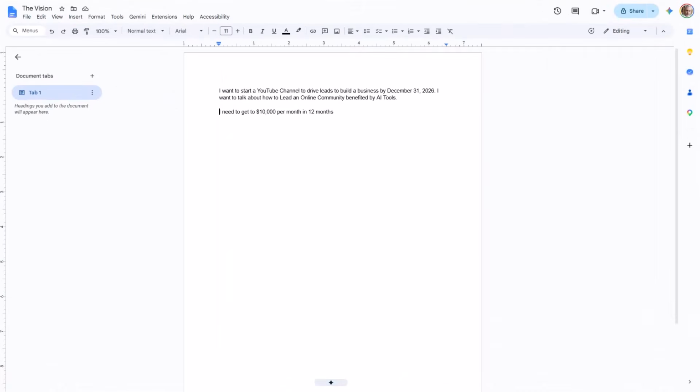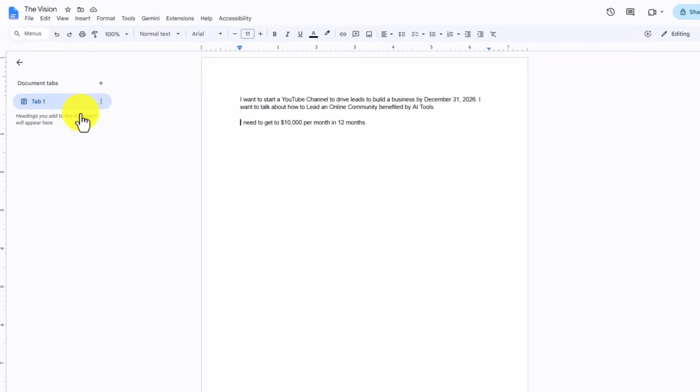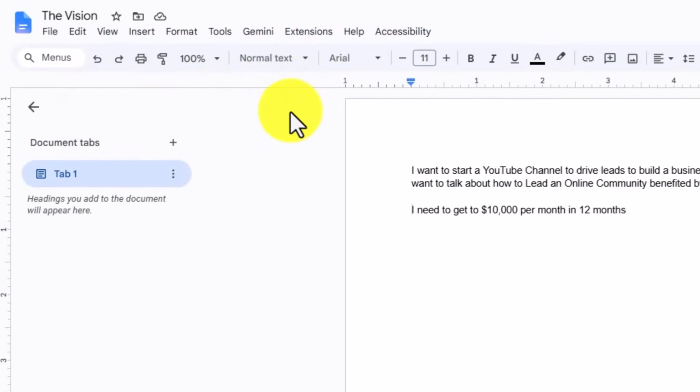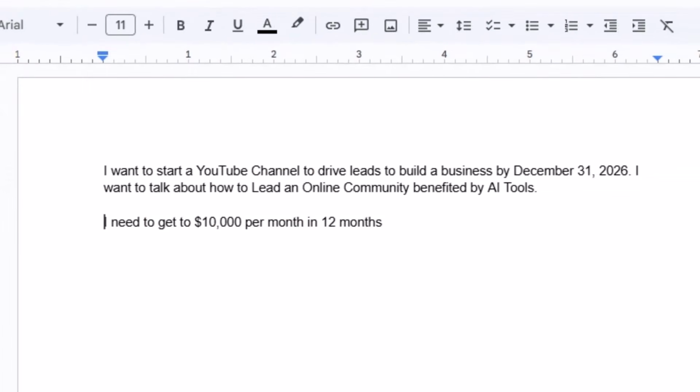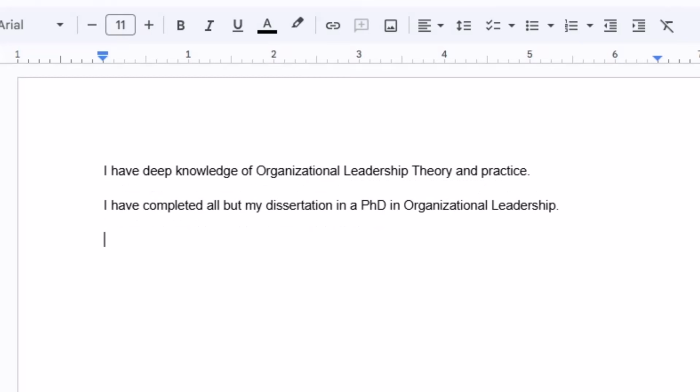Now, to start the process, there are some things that you are going to need. You're going to need the vision, or what you need or want to accomplish. You'll be setting your goal and/or goals in order to accomplish the vision. You need to know what you have in order to accomplish the vision, so you will do some kind of asset declaration, not a formal asset declaration, but what do you have that you can use in order to accomplish the vision and your goals.